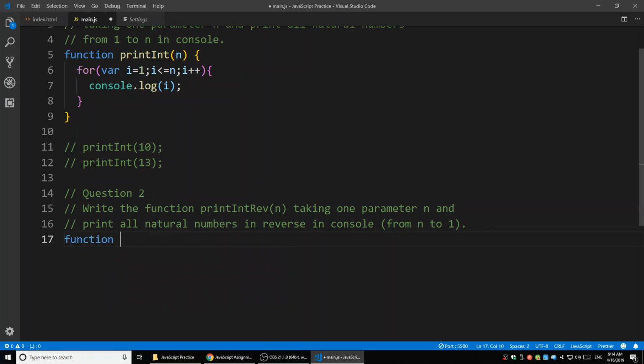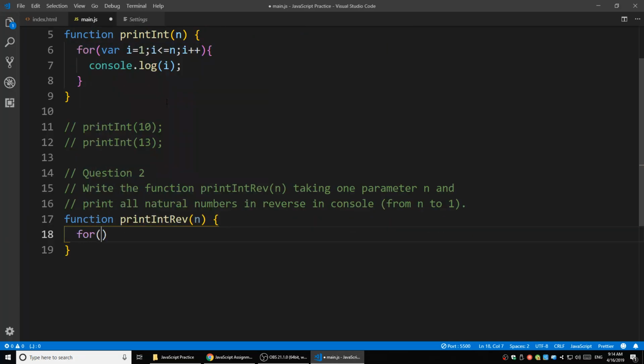So the function name is printIntRef, and it takes the input n. Right? So for the for loop, this time we're not going to start from 1. We're going to start from n. So variable i equals n.